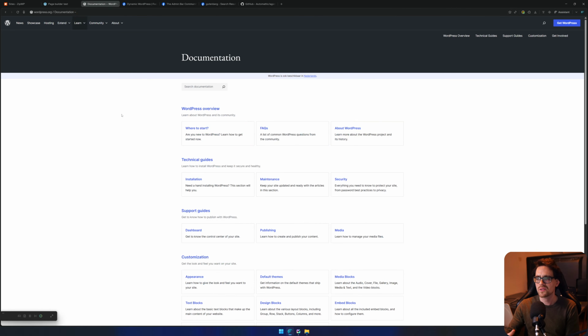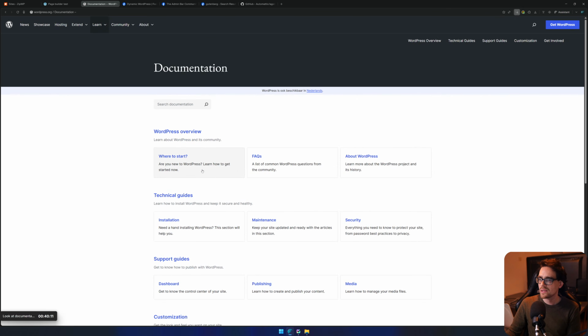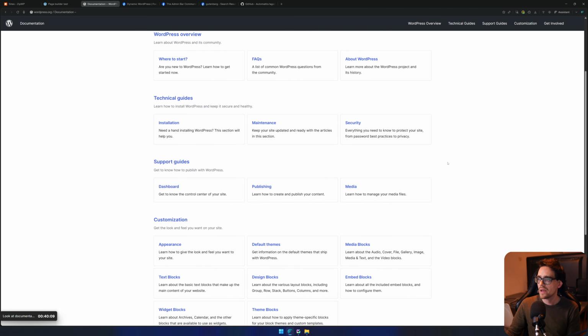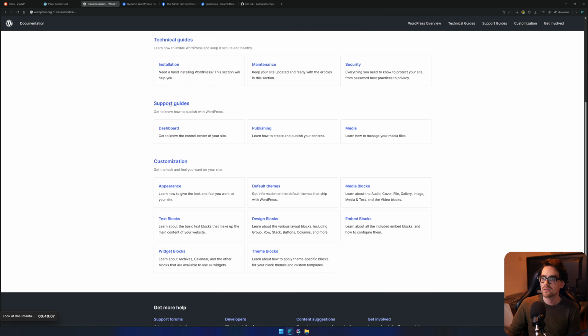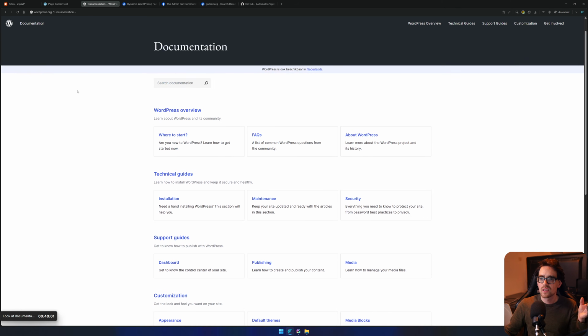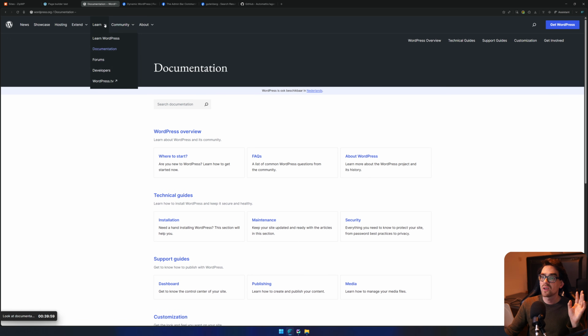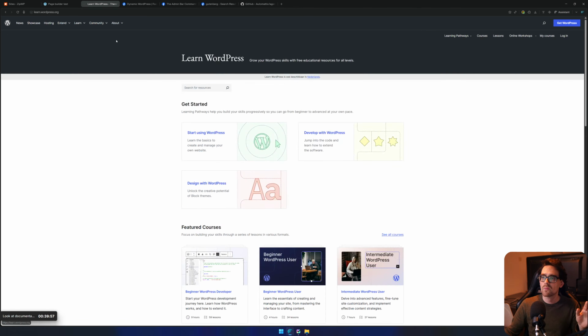And if we are talking about development, you have a lot of documentation right here, where you can see where you need to get started. You have some facts, some technical guides, some support guides for the dashboard and publishing, and text blocks and that sort of thing. So if you're looking for documentation, you are golden with WordPress.